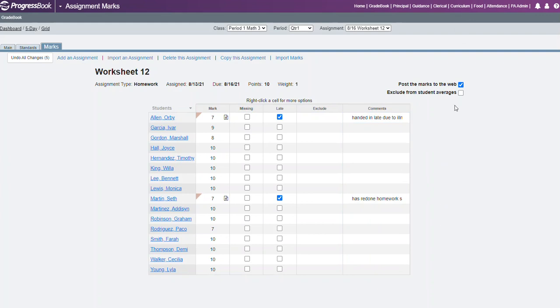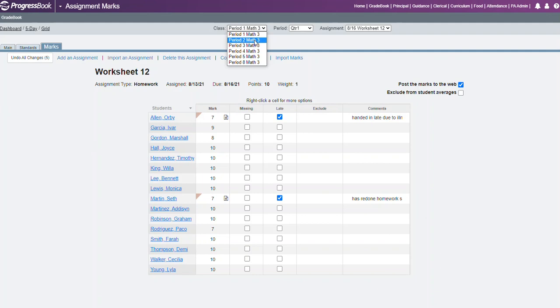At this time, you can exclude the entire assignment from the student averages from this checkbox here. The post marks to the web indicates I want this listed and displayed on Parent Access. From the screen, I can then jump to my other classes from the filter drop down at the top.